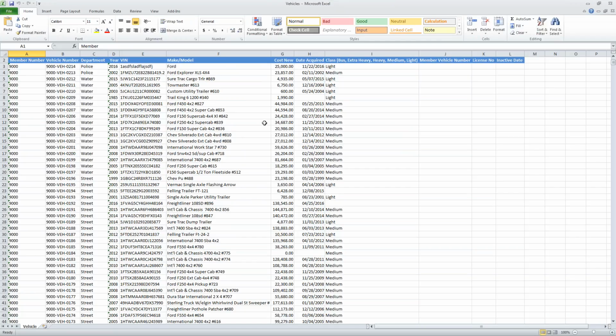The one difference is that we need to make sure that we don't adjust any of the columns. And you'll see that a new column added here is the inactive date. With Origami being the database, we no longer delete vehicles as we dispose of them. We make them inactive. And you can either make them inactive here in the spreadsheet or back in the other system, and we'll show you that too. But let's change that Ford vehicle again and say, no, it's a Chevy. How about Chevy? And we can save it.